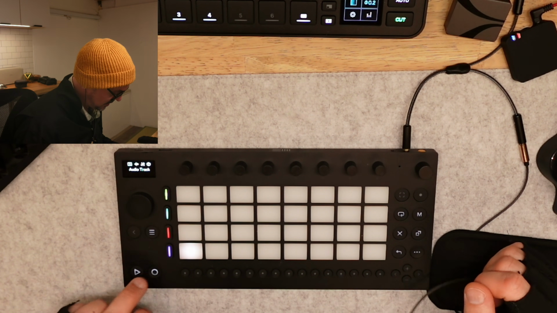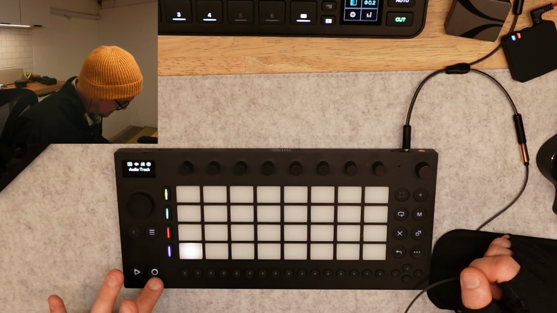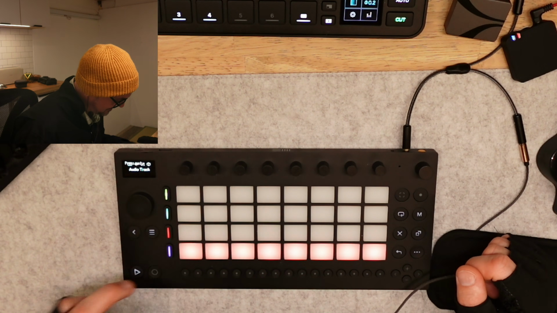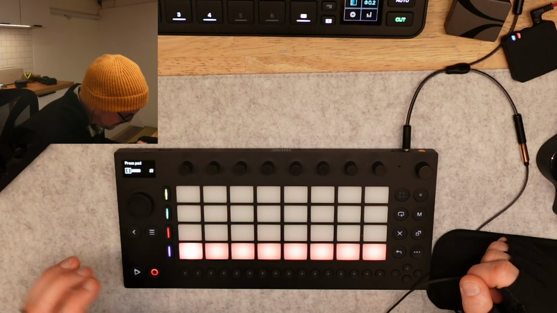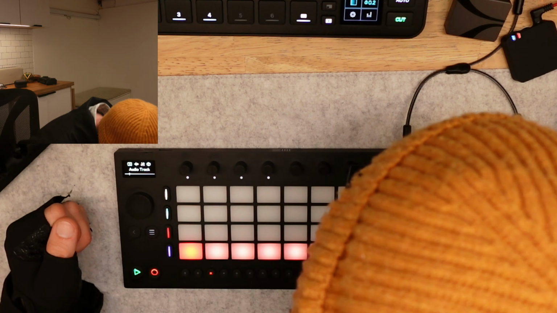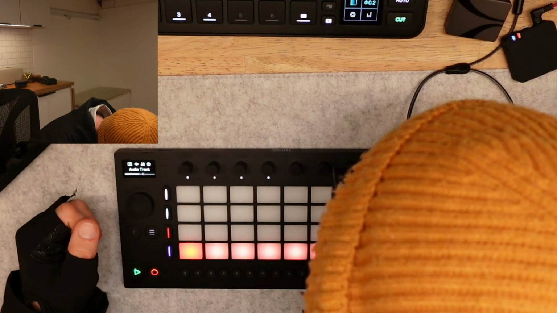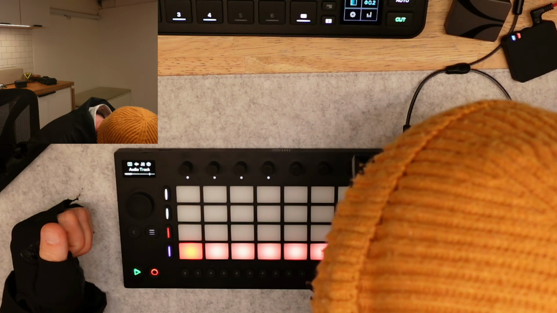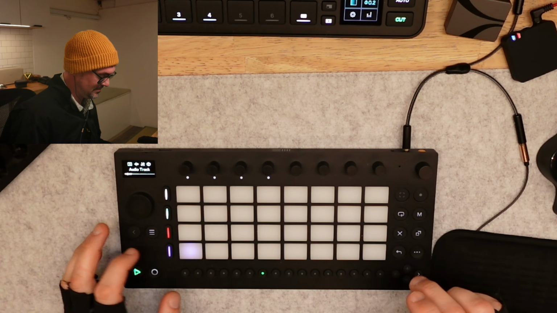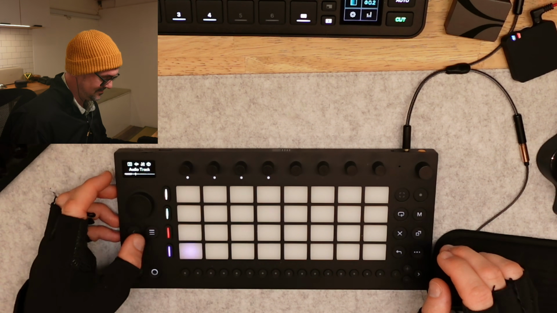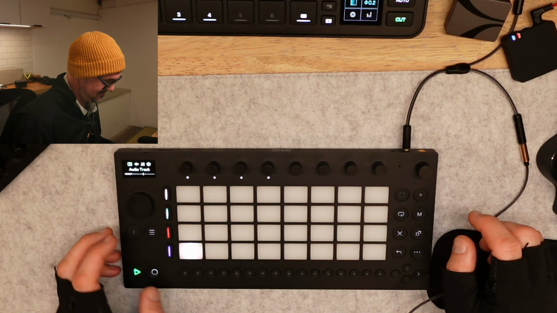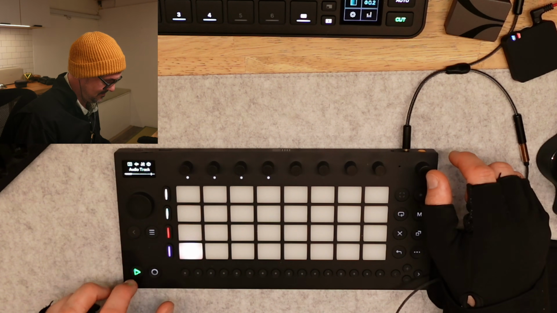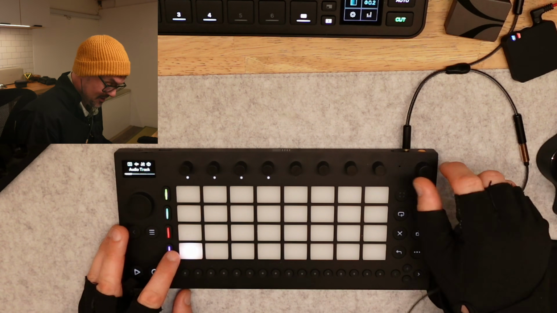Okay, let's record an audio clip singing, I guess, or scatting. Okay, so we can hear the auto-tune working.